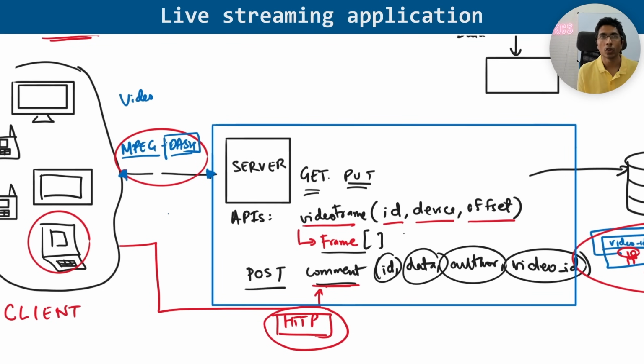For example, you're going in a car, you're watching the video at 1080p, you enter a tunnel, your network is really, really poor, so you start watching it at 144p. As a client, you don't want to handle it, you want the network protocol to handle it. It's defined in MPEG DASH. Another very similar protocol is HLS. This is useful for iOS or Mac devices.